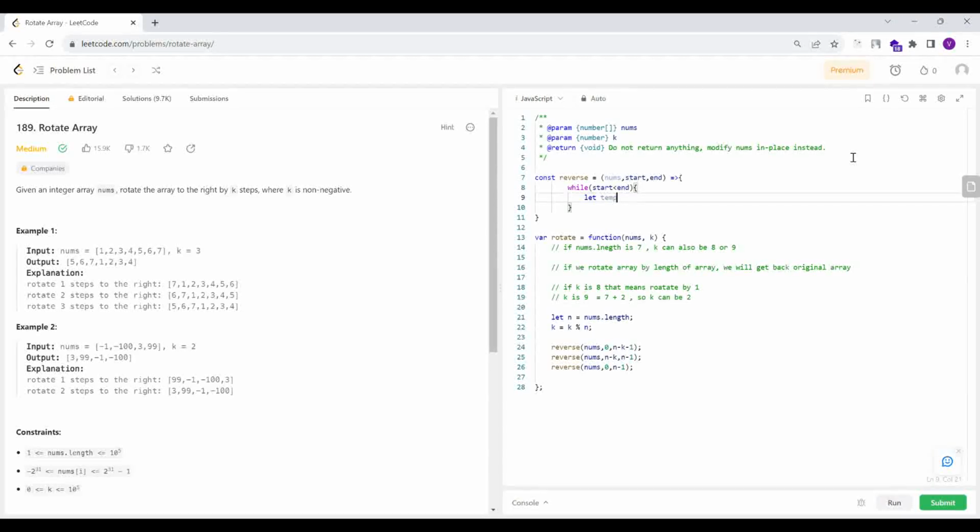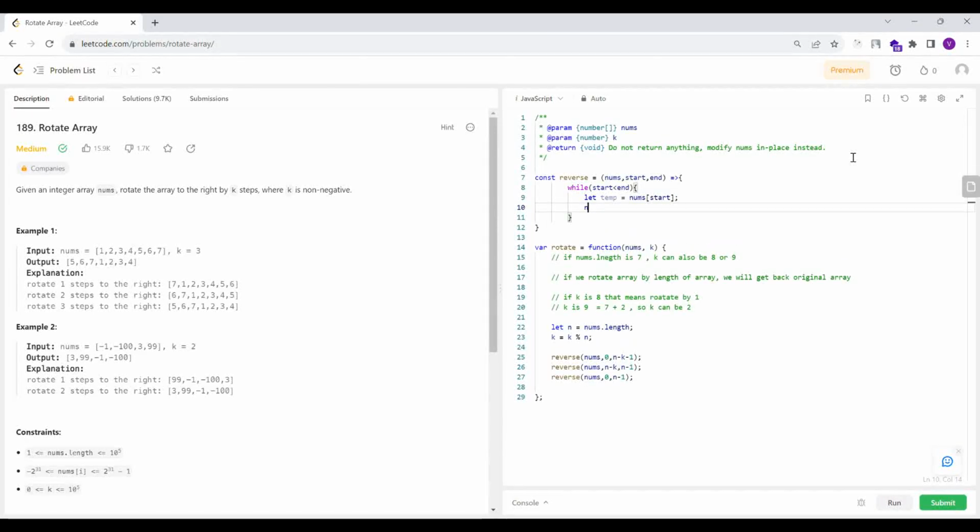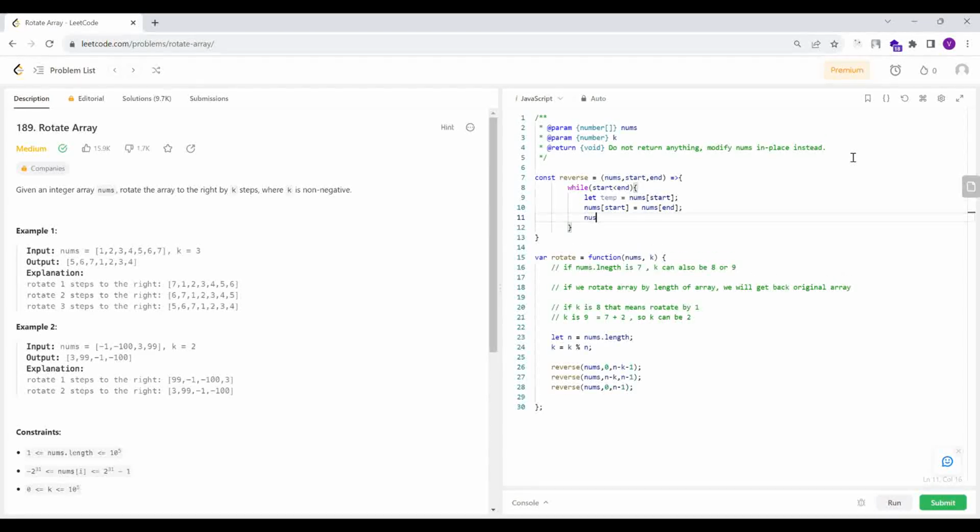That's all we know in reversal. So if we need to swap two elements, what we can do is take the first element inside a temp variable and put the last element inside the first element, right? And now we can put the temp which we have stored inside the last element.